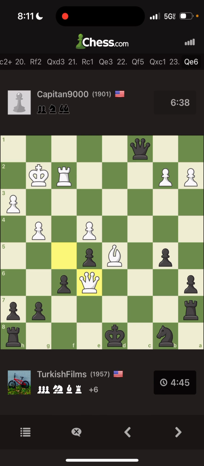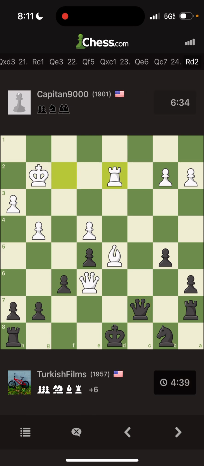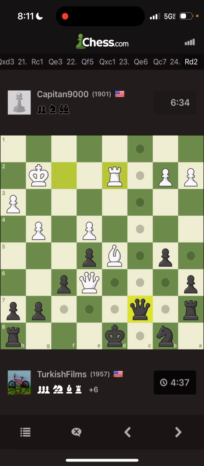Okay, he's trying to inch closer and closer, but I don't allow it. I mean, what checks does he have? He doesn't have that many checks. We're going to go here. Try to stifle the boy. And he's going to move the bishop with check. That's his idea.